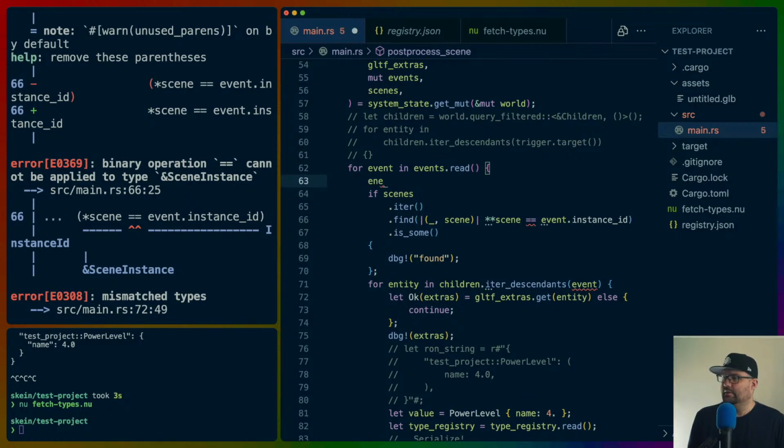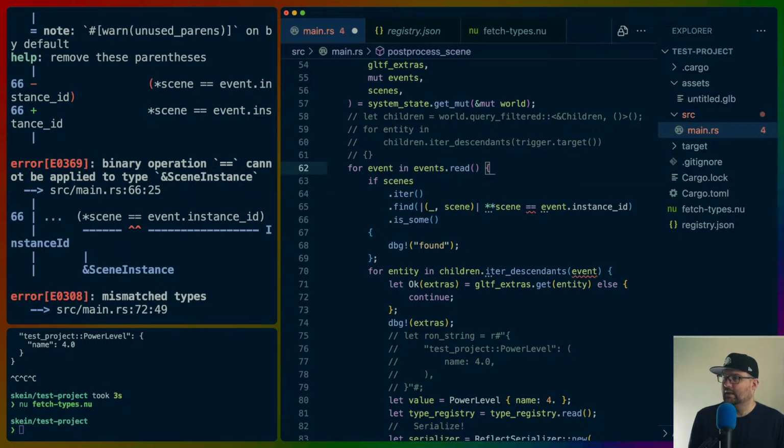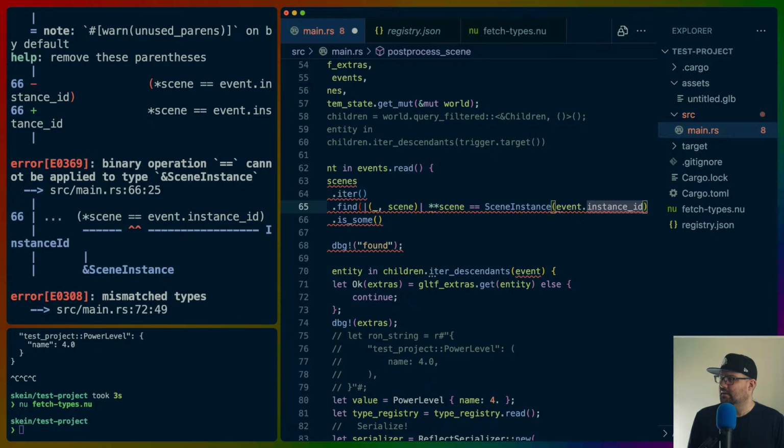Instance ID is what? Event.instance_id is an InstanceId. That's so weird, right?